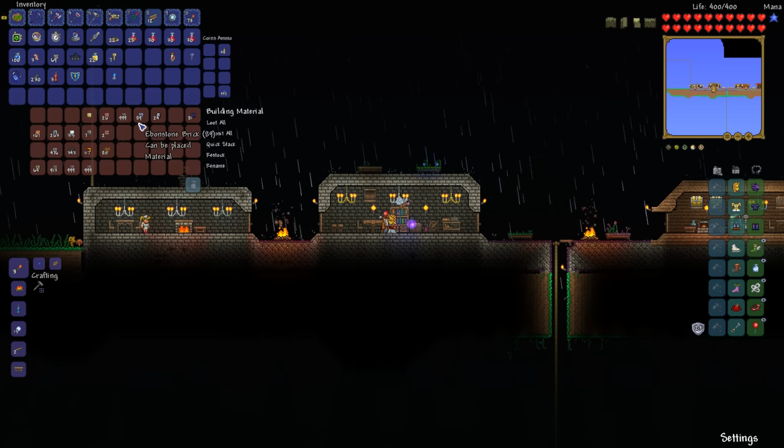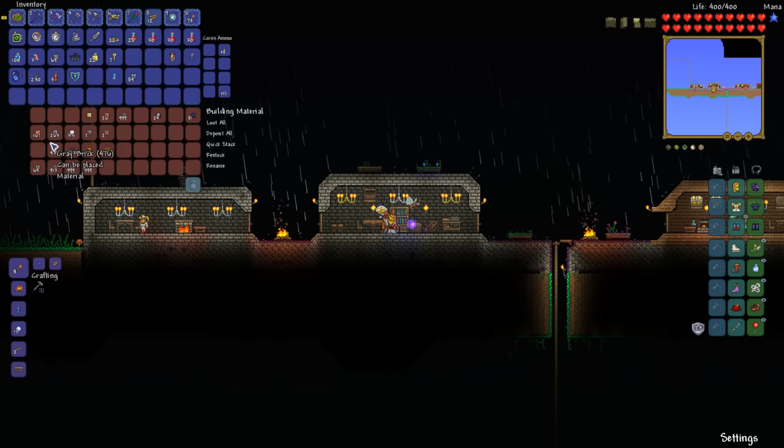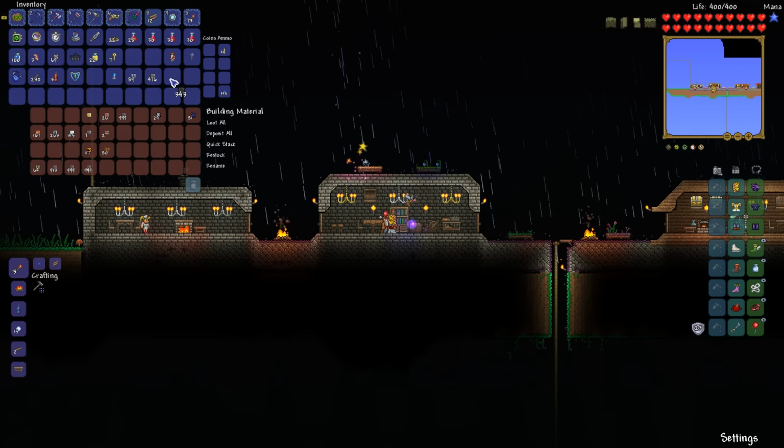I should have plenty of blocks up here to make something happen. I actually have some Ebonstone blocks. I'll use those, as well as what else we got. Gray bricks, of course. Awesome.